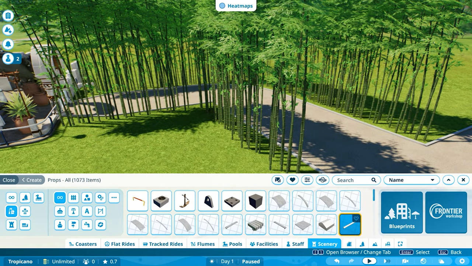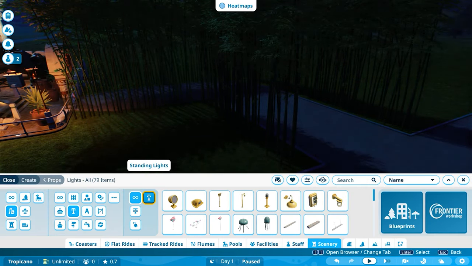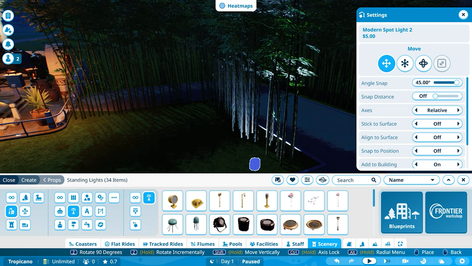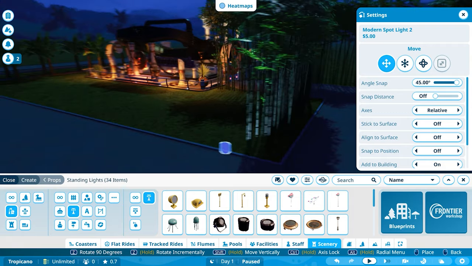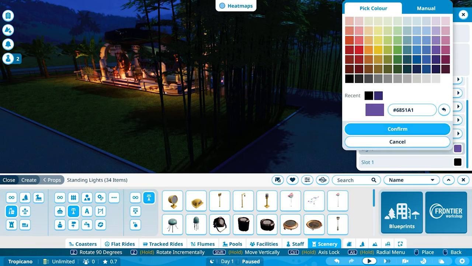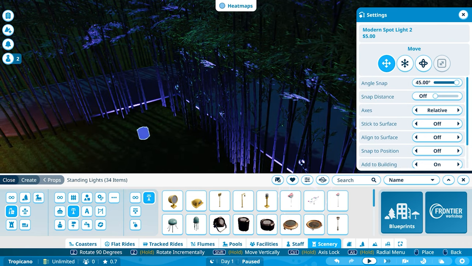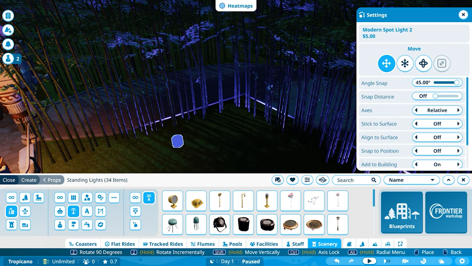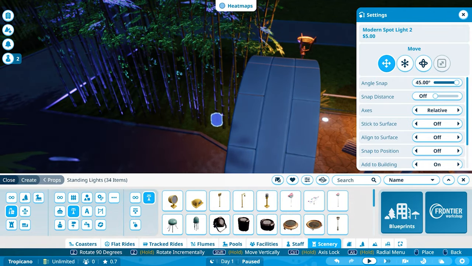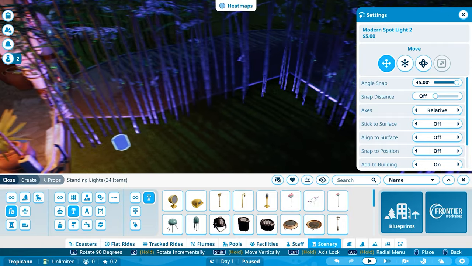That actually looks pretty good, but what I want to do when it comes to the lighting of this area is just put in some light so that it actually looks good. Now, what I want to do is put in a purpley colour so that it highlights the trees a little bit, if that makes sense.